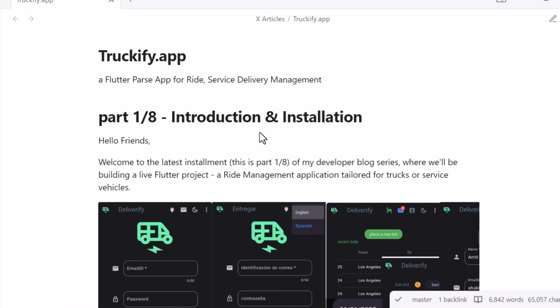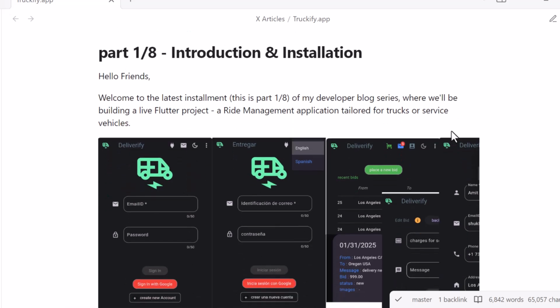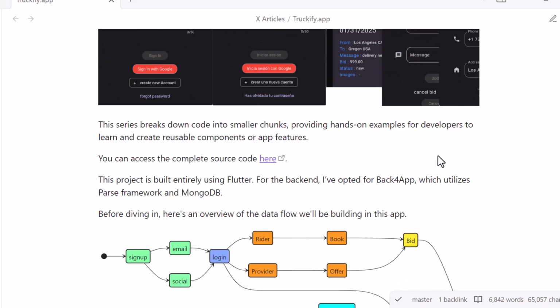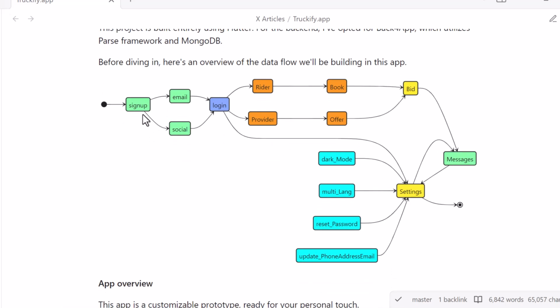In the previous video, I gave a very high level overview of this application, what it does, and also gave an overview of the related functionalities we are going to build in this next and follow-up videos. I demoed basics of how authentication pages work, how customers and drivers and service provider interact with each other, and how data flows into the pages. I also demoed how to switch dark and light modes, how to update app language settings and reset and forgot password, etc.